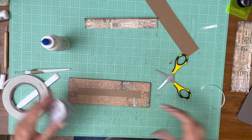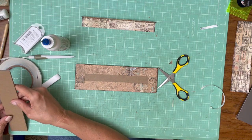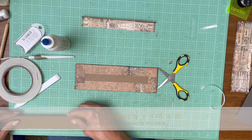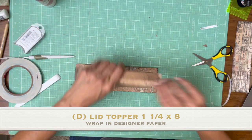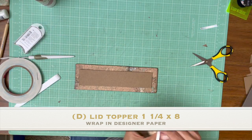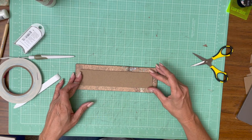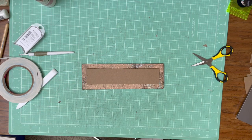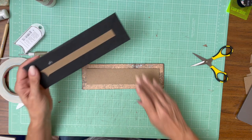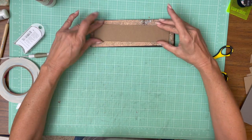Okay, now we've got another piece that is 1 1/4 by 8. It's going to go right here. I've got to find some paper for it. And then it's going to get glued right here. And then both of these are going to get glued on top of the lid, which we can go ahead and do. So we can go ahead and add this piece. So that's A, B, C.